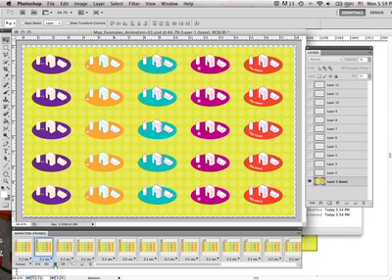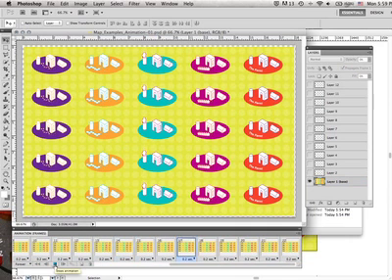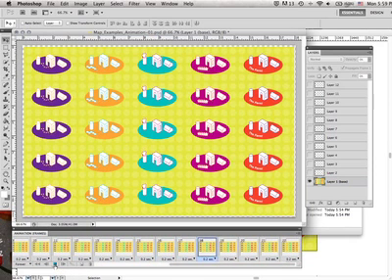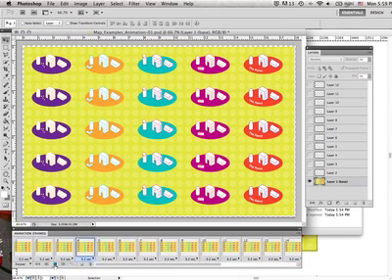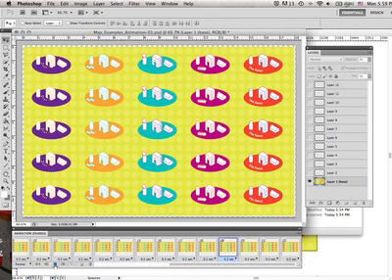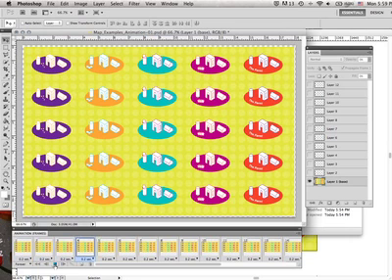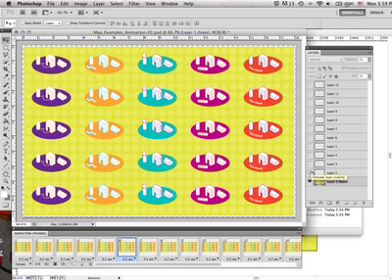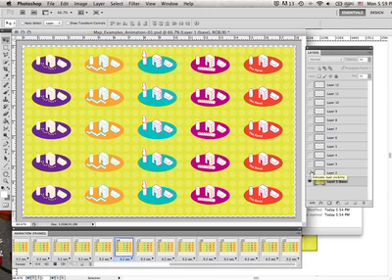Alright, so now when I play it back, you'll see things being revealed and then taken away. I'll go back to the beginning. So this is the additive type of animation. Every time I reveal a layer, that layer stays exposed and you see the animation get added on top of it.